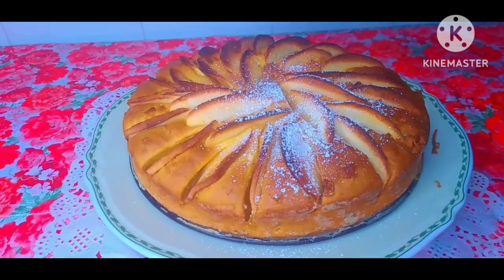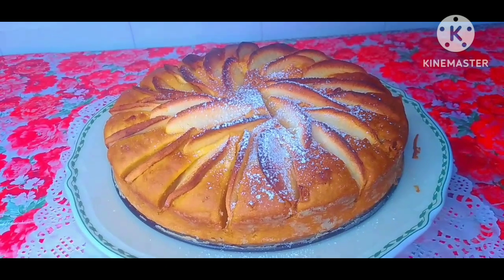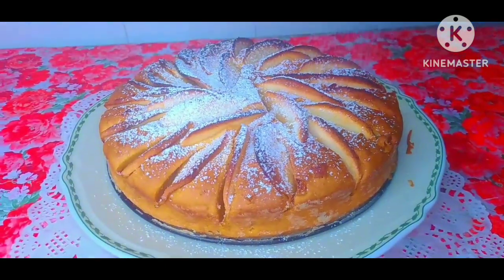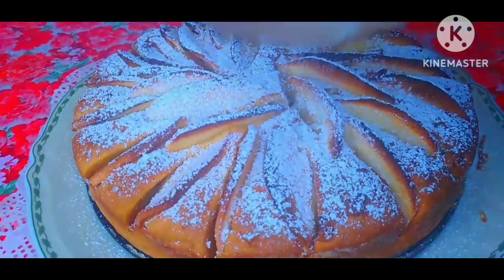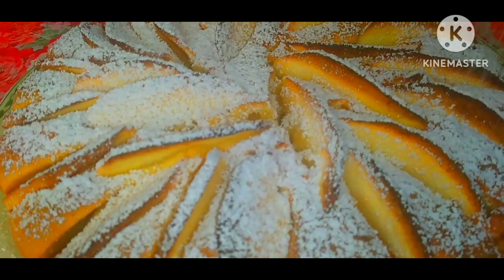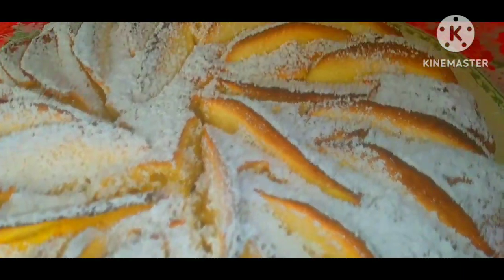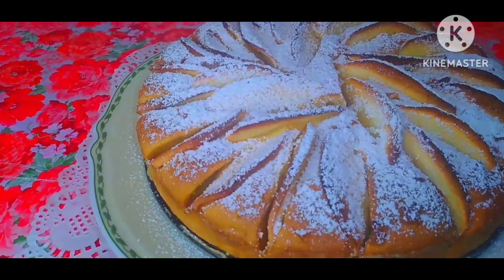Now, it is time to spray the icing sugar. Spray your icing sugar as desired to garnish the cake. Make it look more appetizing. Wow, this is awesome. So beautiful.